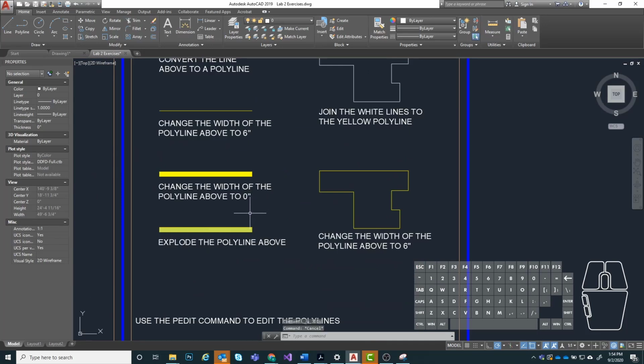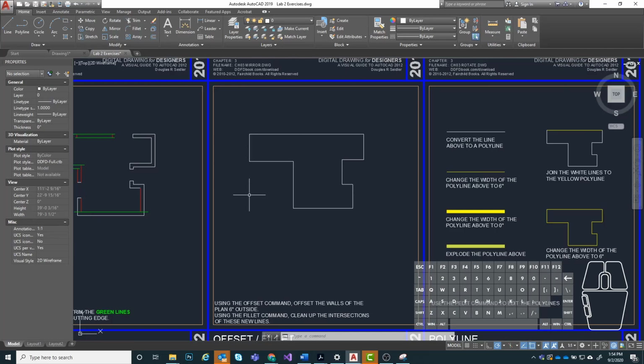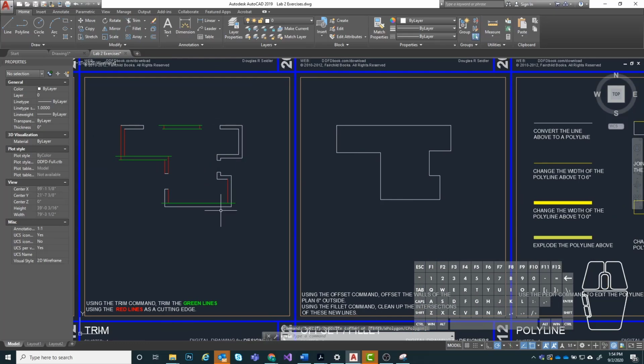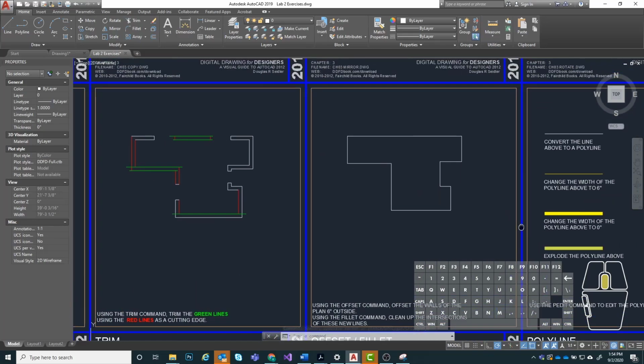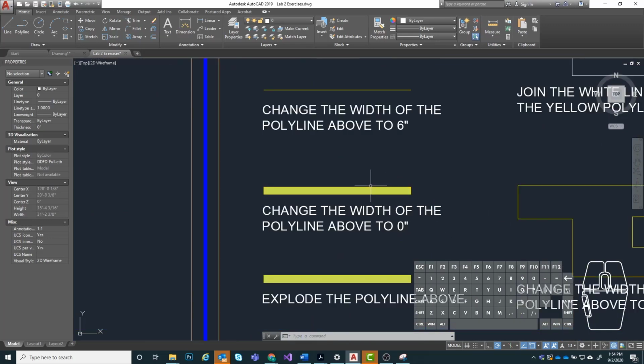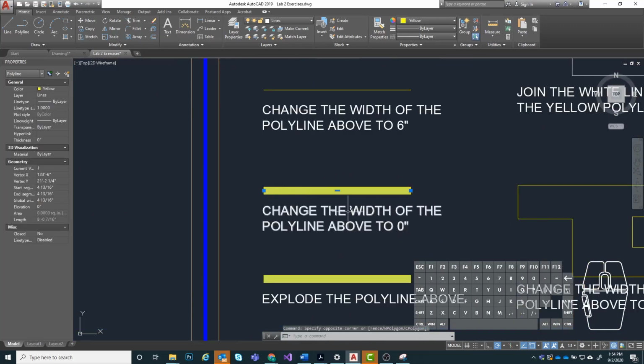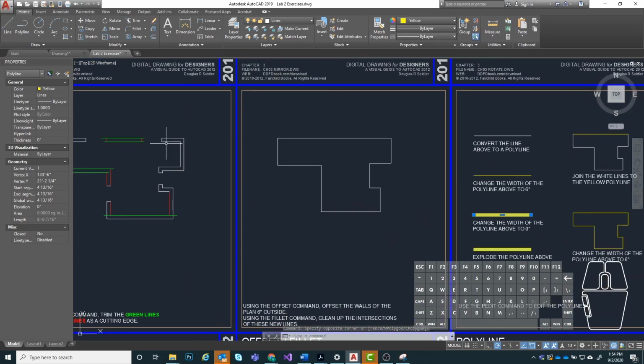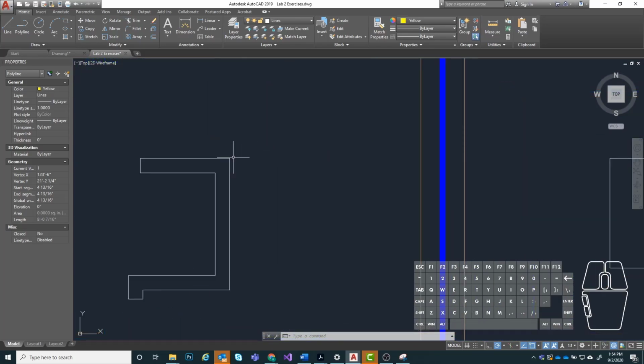Using these widths, we honestly don't use them all that much within our drawings. We might use it for just graphical purposes, but when we're actually drawing floor plans, we're not going to be drawing a single line and then using the pedit command to give an individual line some thickness. We're going to be drawing just like I did over here and making an additional set of lines either inside or outside. And this is how our walls are going to be, okay? And the reason for that is because when you do it like this, you just don't have as much control when it comes to dimensioning things. All right, that's why we do it individually, so we can get all of these corner points here.